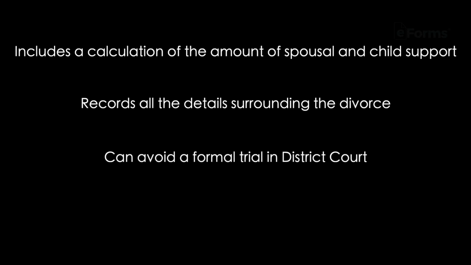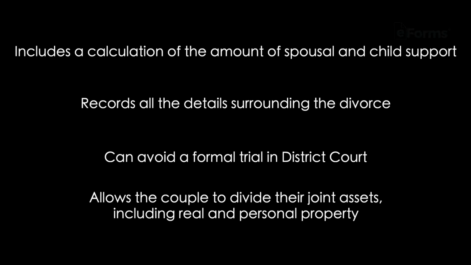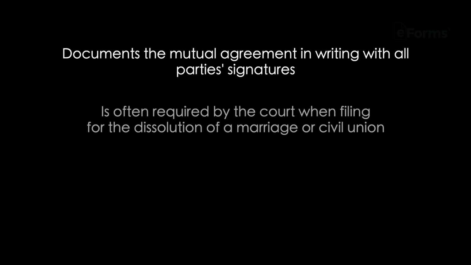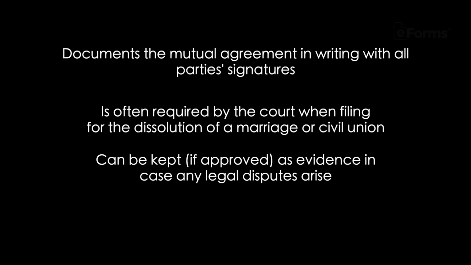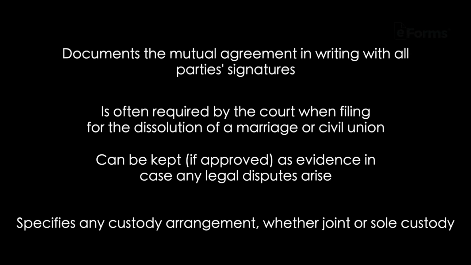the amount of spousal and child support, records all of the details surrounding the divorce, can avoid a formal, lengthy trial in district court, allows the couple to divide their joint assets, including real and personal property, documents the mutual agreement in writing with all parties' signatures, is often required by the court when filing for the dissolution of a marriage or civil union, can be kept if approved as evidence in case any legal disputes arise, and specifies any custody arrangement, whether joint or sole custody.